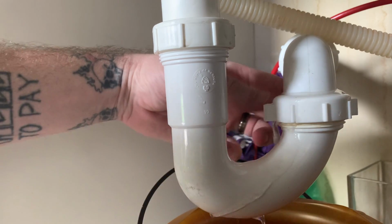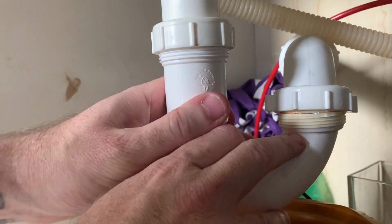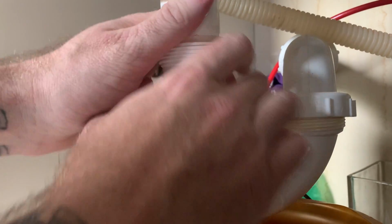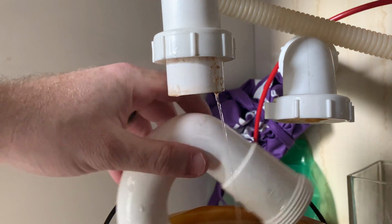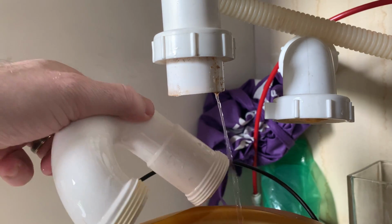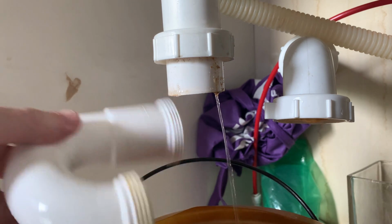There's the water starting to go out. And I'm just going to wiggle that off of there a little bit. And there's going to be a lot of water in this pipe. Just going to dump the excess water in, keeping the pot there so that pipe can continue to drain out.